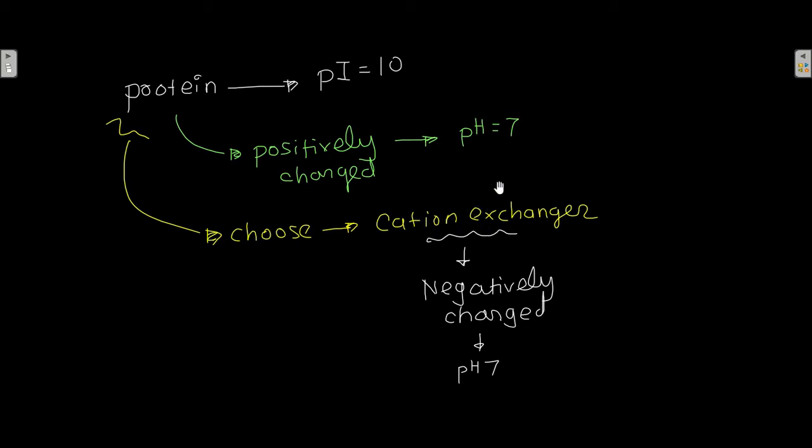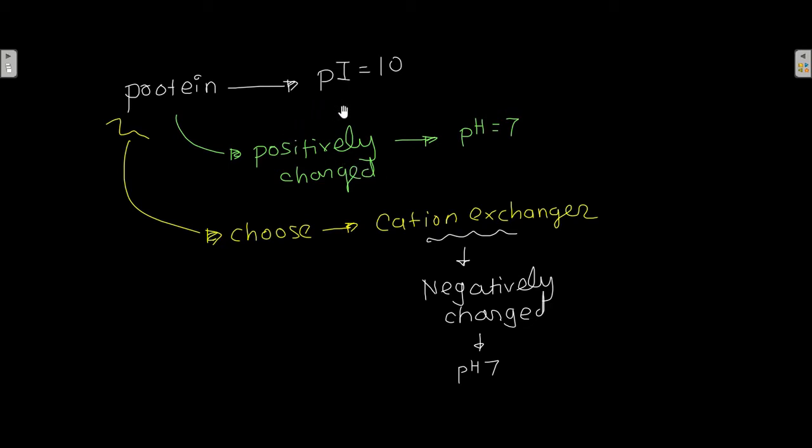Okay, if we consider to use anionic exchanger, then we have to consider the pH range above 10, like pH 11, pH 12, pH 13. In that pH, the protein will be negatively charged so that it can bind the anion exchanger. But that pH range is very high and protein will not be again stable, and that is the reason why in this case you cannot use anionic exchanger. So again, whether you are going to use anionic exchanger or cationic exchanger, that all depends upon the isoelectric point of the particular biomolecule.